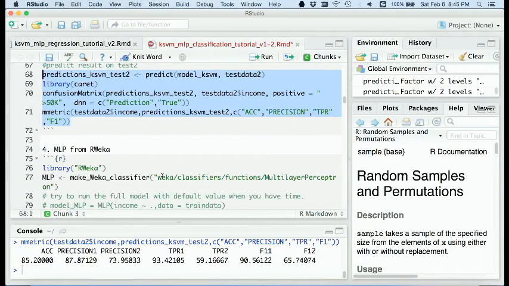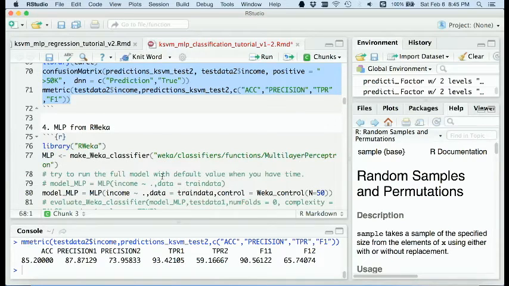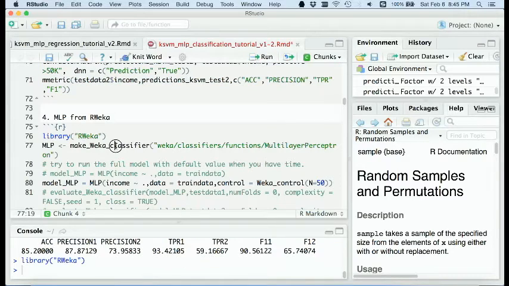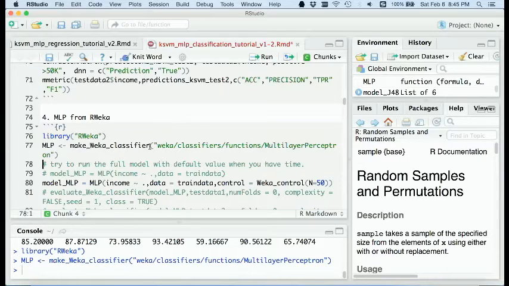Next, we will use the multi-layer perceptron model from RWeka to build a neural network model for making classification decisions. So we will still load RWeka first and use the make_Weka_classifier function to locate and simplify the name of this model.